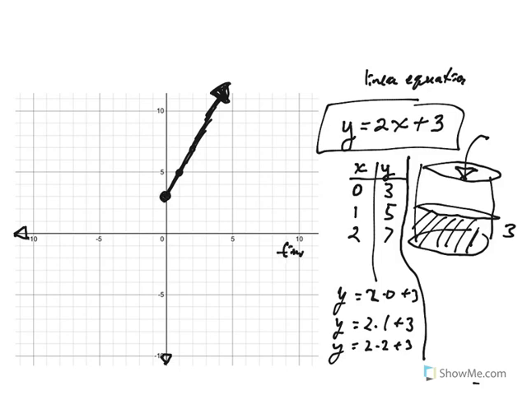But if this is like time, and this y-axis is water level, it's called a ray when it starts at a point and goes on forever in one direction. That ray is a picture of what's going on in this situation here with the big tub of water that started with 3 inches of water, and the water was going up by 2 inches every hour. And, you know, the expression, a picture is worth 1,000 words. Well, this picture may not be 1,000 words, but it is, I guess it depends what you count as words, because there are an infinite number of points on this graph. Like 0, 3 is here, and 1, 5 is here.